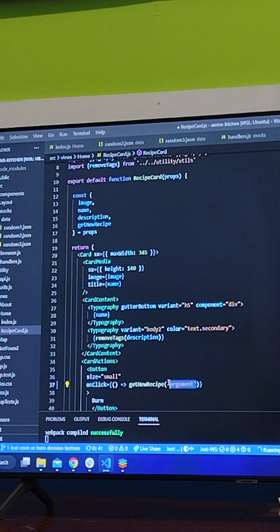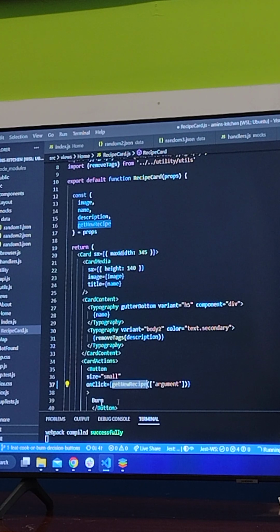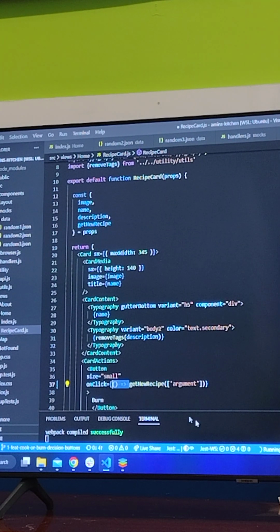It can be an object, it could be an array, it could be whatever. But if we do it like this, what happens without that anonymous arrow function? It's because onClick expects a function. What it does is it invokes this function immediately. So we have to do the anonymous arrow function to delay it. The reason why we can get away with not doing it here is because it's just a variable right now. It's not actually being invoked. So this delays it from being invoked if you do that.